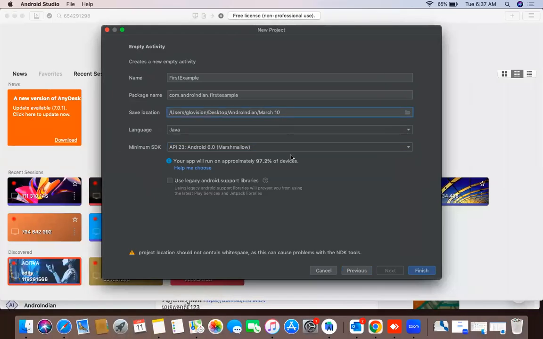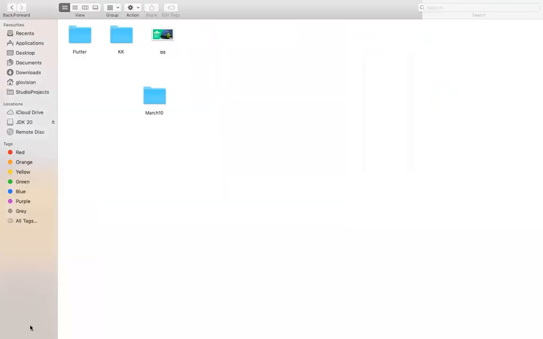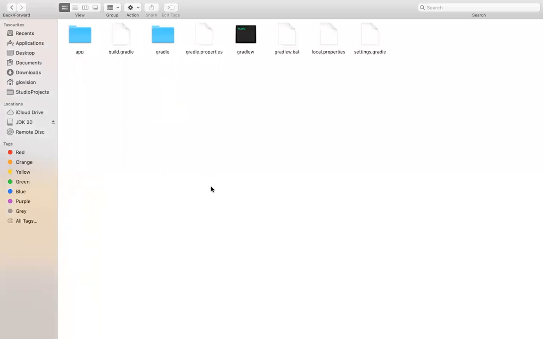Here also we will adjust that. Like this you can give. Then you need to save this. Once you click on Finish, the project is automatically created. See, in this folder, this project has been created.